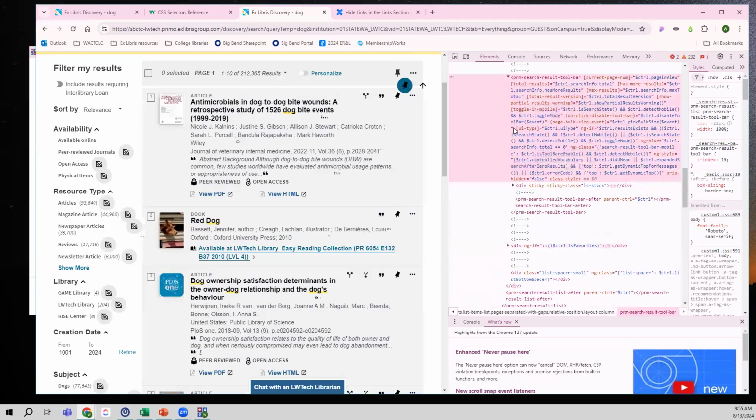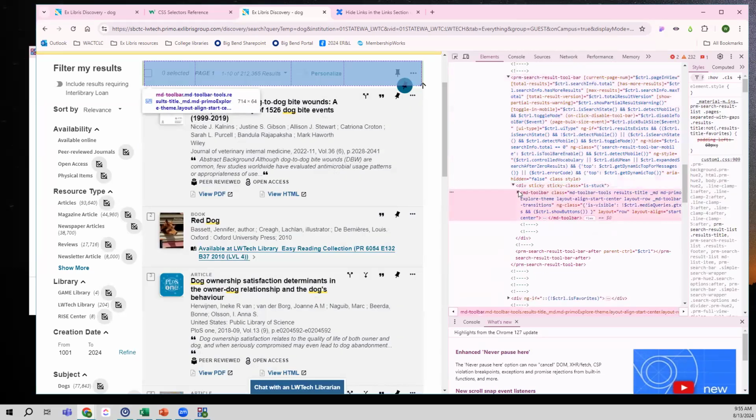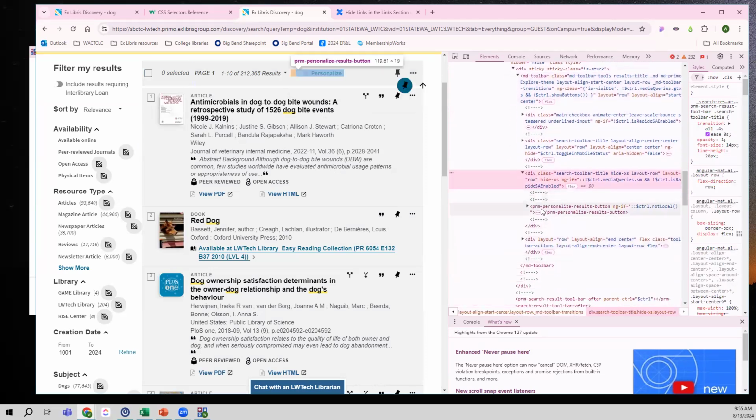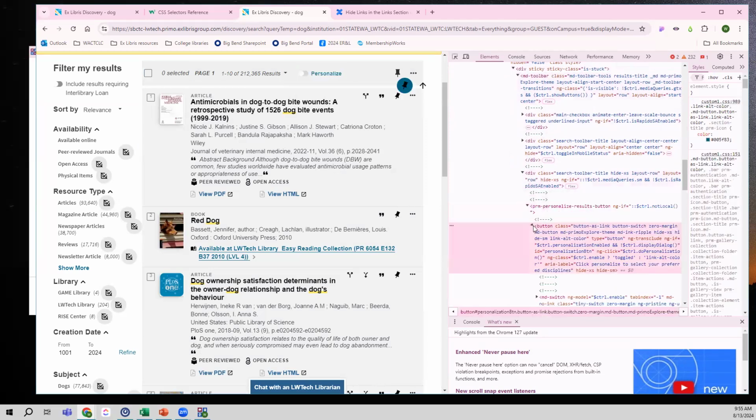Nope. Go back. Okay, so that, and then toolbar, and then this. Okay. And personalize results button, and then we have the button class.